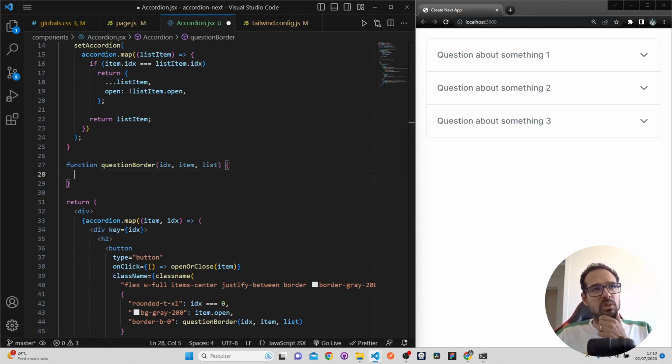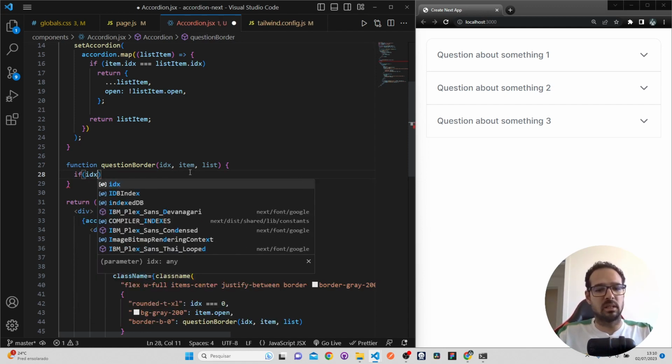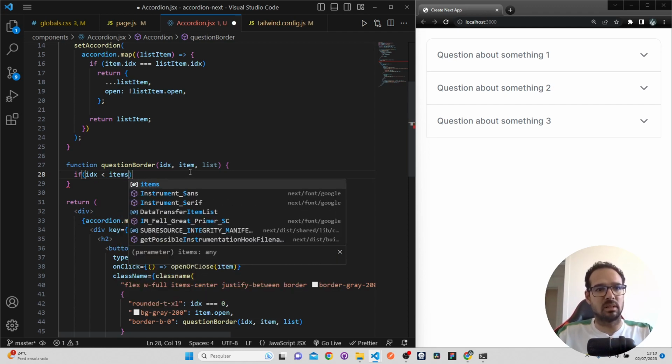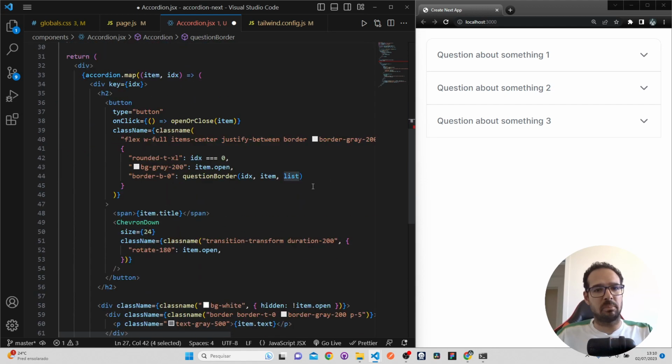What this is going to do is, if our index is less than the items, I passed the list here. It's not the list. It's accordion.